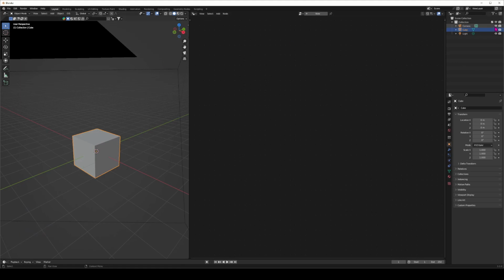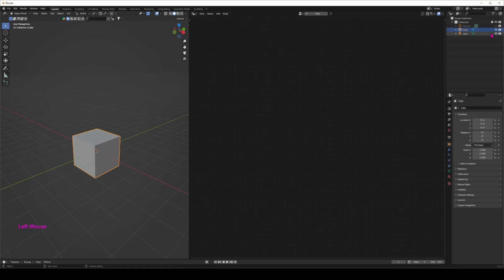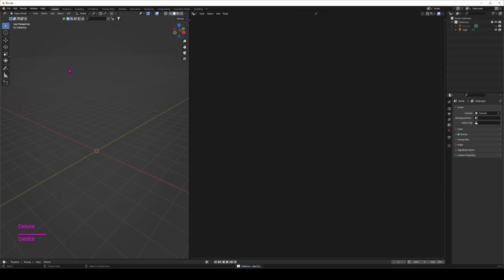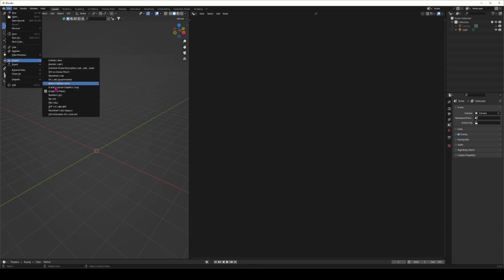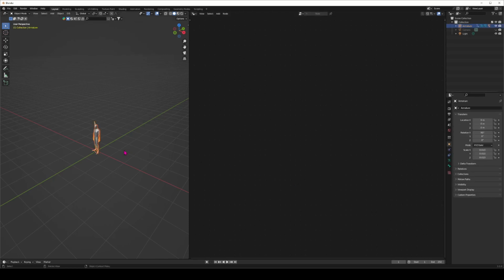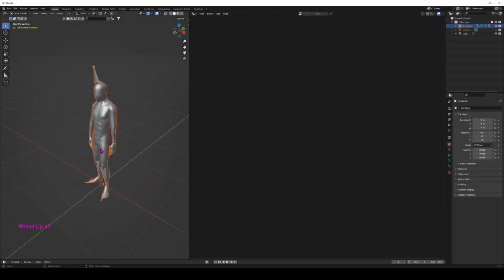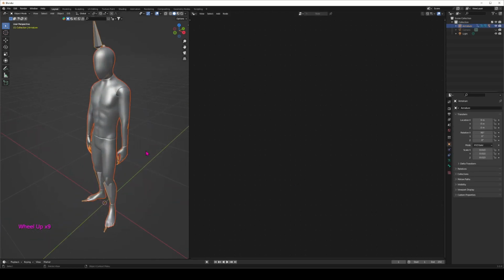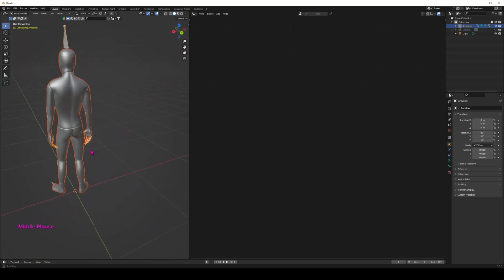First of all, set up the view for the geometry nodes, hide the camera, and of course delete the default cube because one shall always delete the default cube. I then import an FBX of a human figure, because that's what I'm going to use, but you can use any type of geometry you like, as long as you have enough faces and vertices really to work with. So here it is. It's a simple human figure. We don't need anything fancy really, as we will not be animating it.